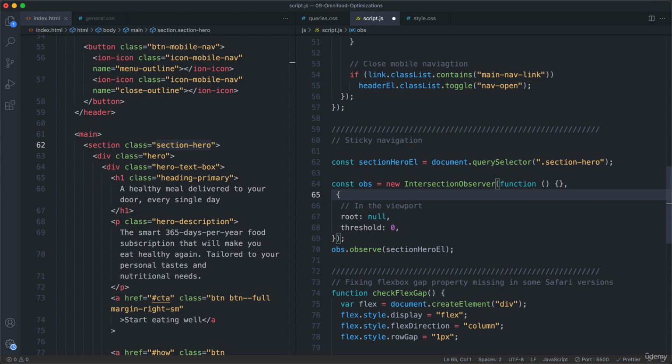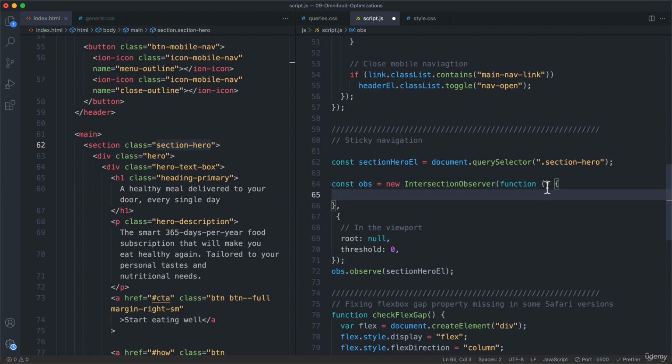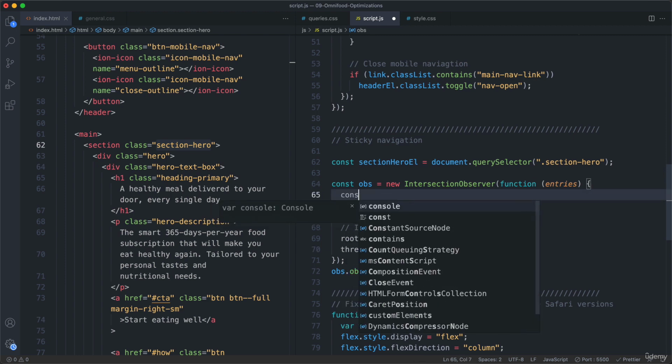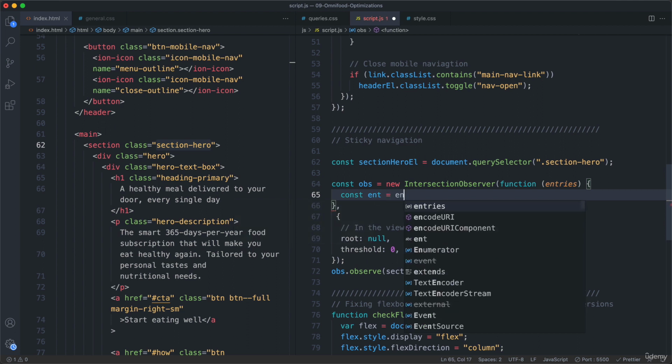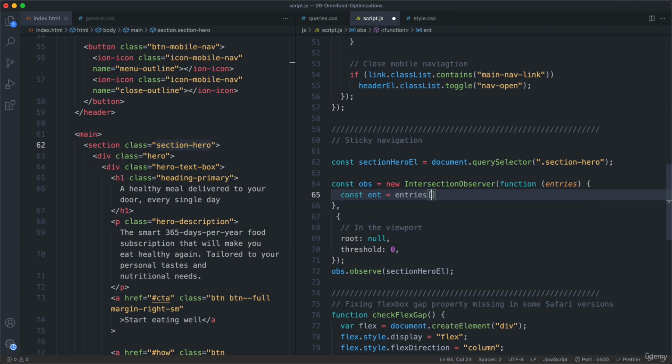Okay, let's move this into another line here, and this one as well. And here we get access to basically something called an array of entries. And there's going to be 1 entry for each threshold value. But here we just have 1, and so we can just say that const entry is equal to the very first entry.